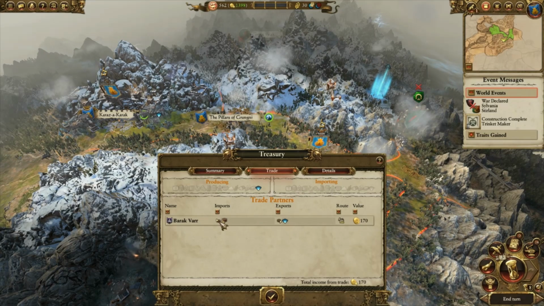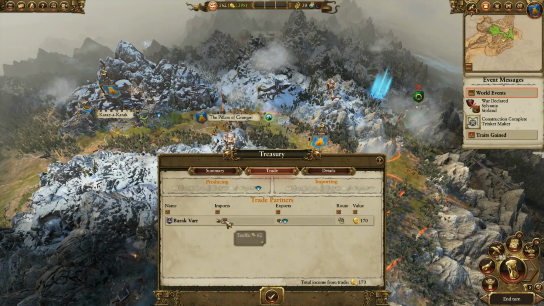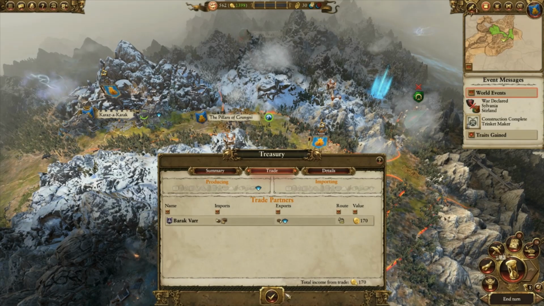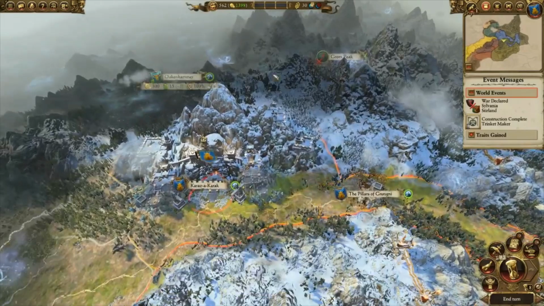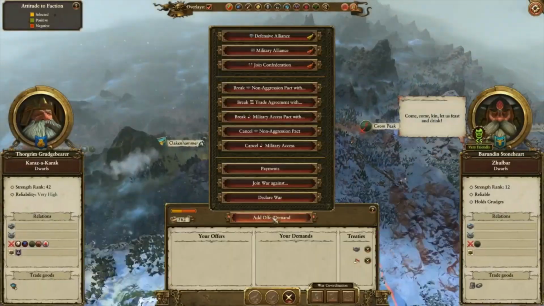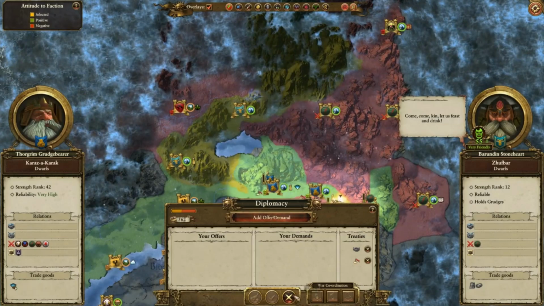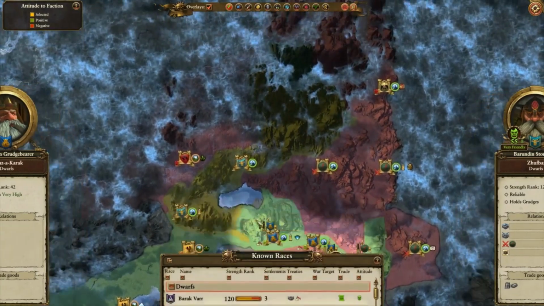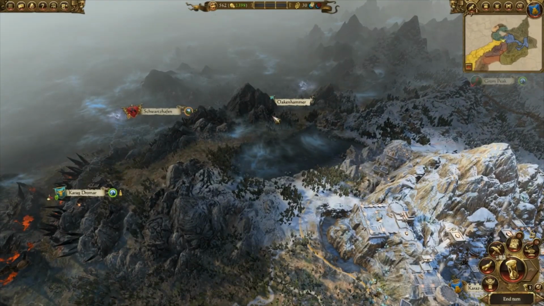Plus I think there's a little bonus on there because of turns we've been trading with them or something. But yeah, that means more now that the High King acts. Come, kin. We can't trade with you because there's no overland passage there. So I kind of think maybe we should be able to, because there's a port here. Anyway.